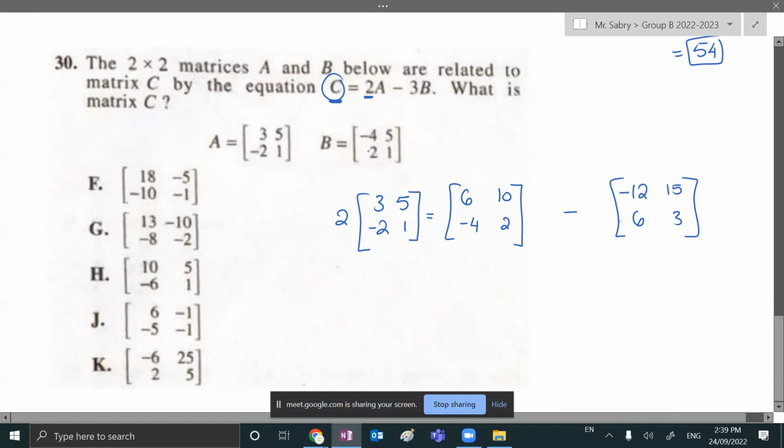In this specific question, the easiest thing to do is that first you need to notice if any of the elements are equal to each other in the choices. Like if you can tell the first element in each of the choices is different, then if I just knew the first element, I would know the whole answer. So instead of doing all of these operations on all of those numbers, you can just multiply 2 by the first element here, which will be 6, minus 3 by the first element here, which will become negative 12. 6 minus negative 12 will become 18. So the only answer that has 18 in the first term is F. That must be the correct answer.